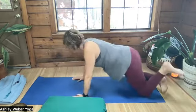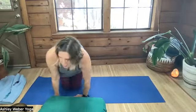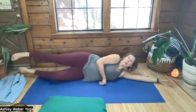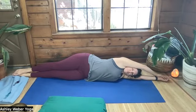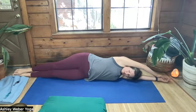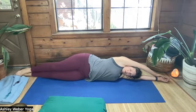So you can come up, you can just face the other end of your mat and line up your whole side body, your hip, your legs, your arm, everything in one long line. Already you might start to feel a little bit wobbly. So if you were to look down, you wouldn't necessarily see your feet. They would be that much in line with your whole body.